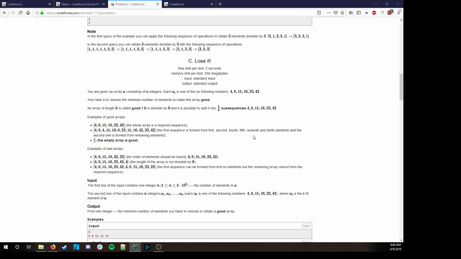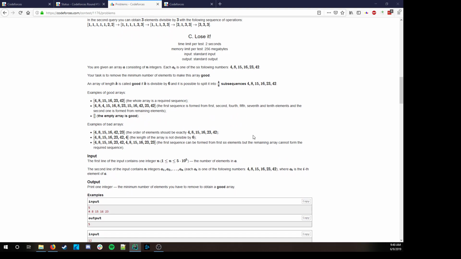And on to C. Okay, we have an array consisting only of 4, 8, 15, 16, 23, 42. And what? Okay, this doesn't make sense. First the sequences first, second. K over 6 subsequences.